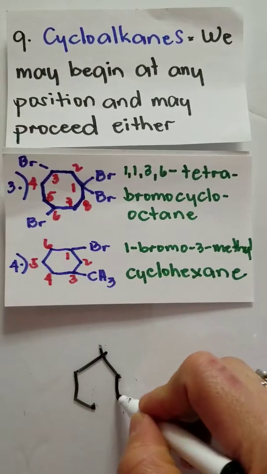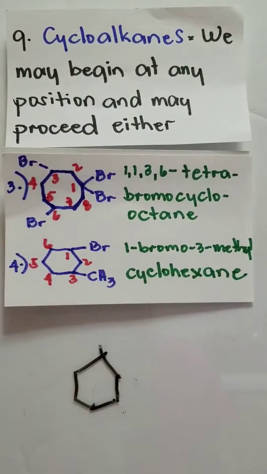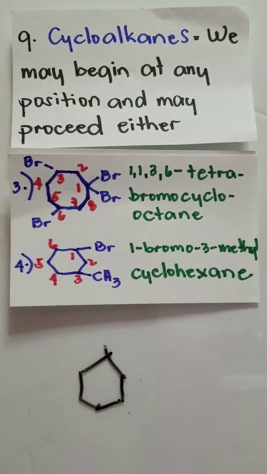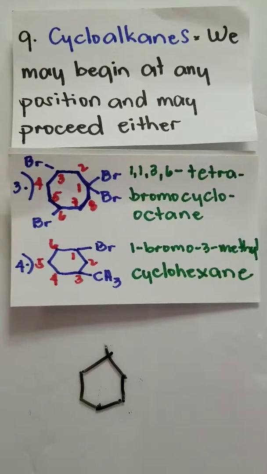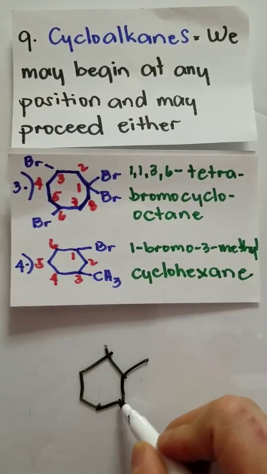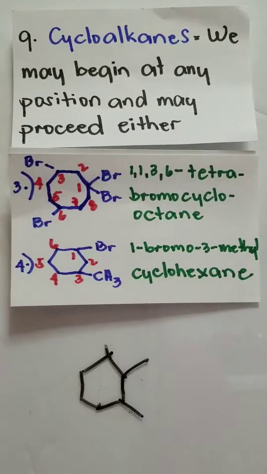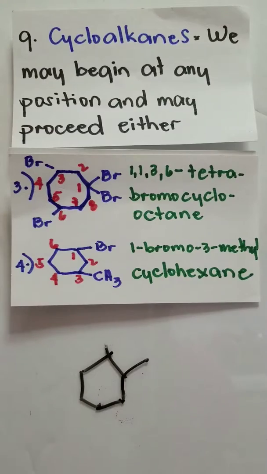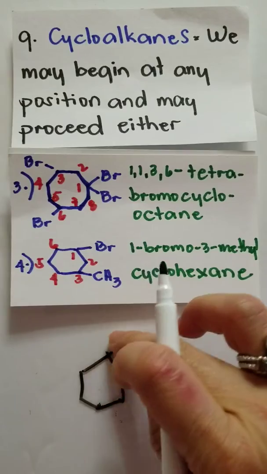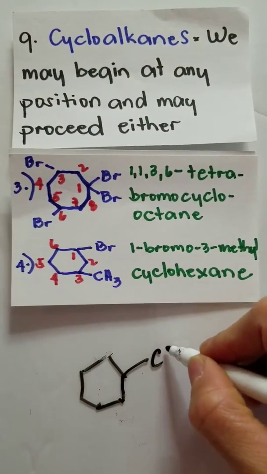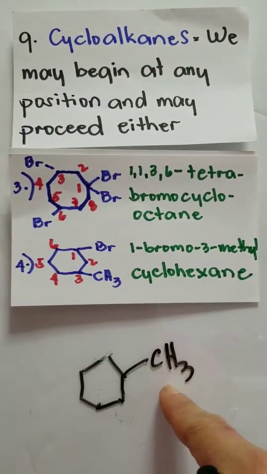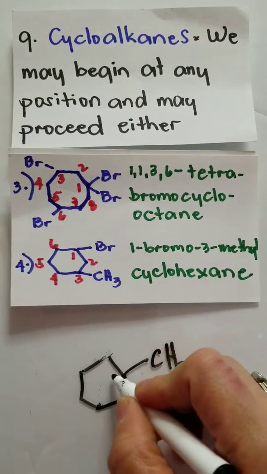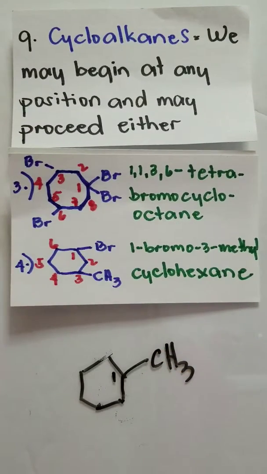We have to make sure that our branches are attached to the nearest or the lowest possible number of the carbon atom. What does it mean? If we have two branches, it is easy. For example, okay, let me refresh. If you have only one branch attached, it's easy to assign numbers. You have only one, the methyl group. Easy to assign numbers. That corner is your first carbon atom, right?